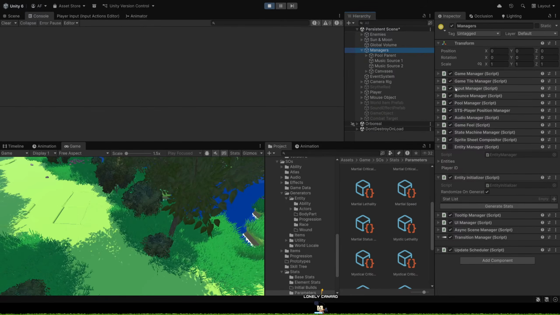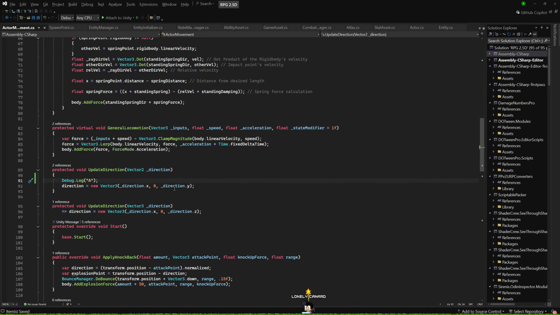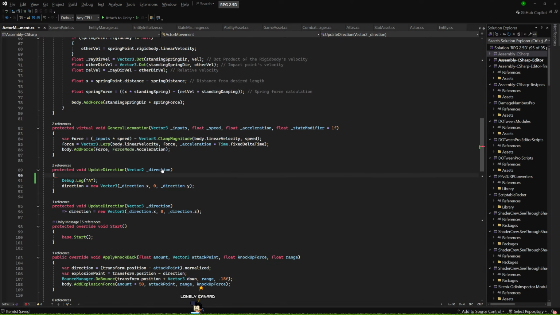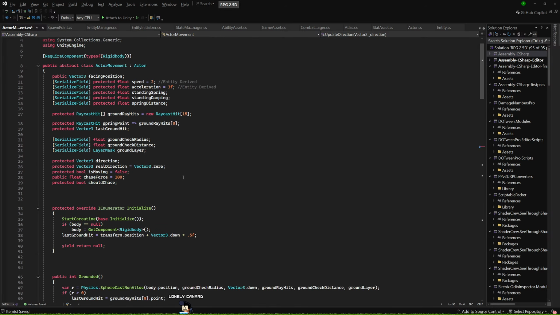Ah, neat. What is wrong with the input manager? Actually, we can assume, where is it? Actor.